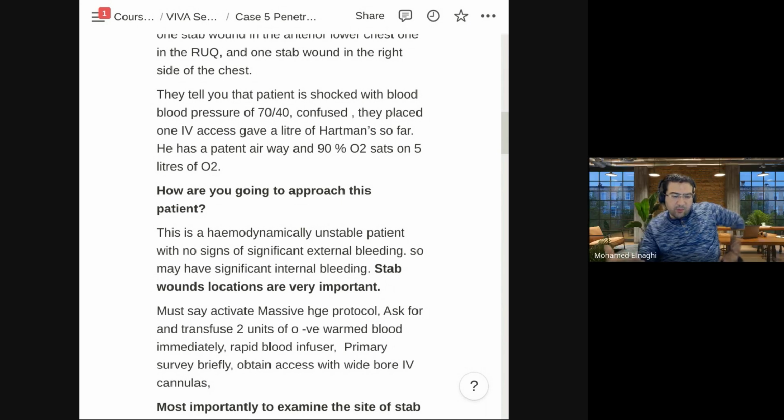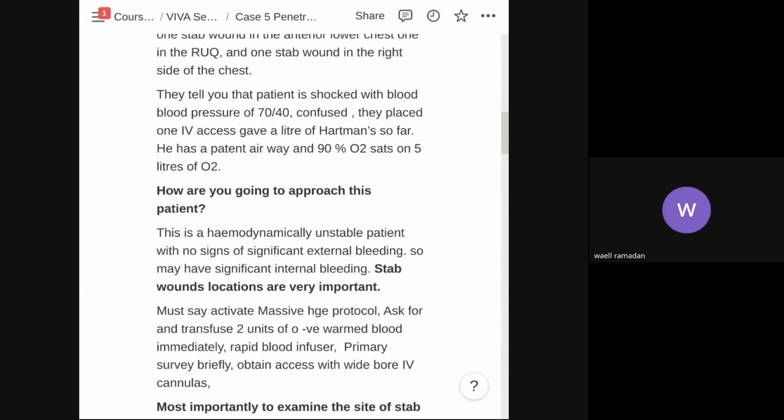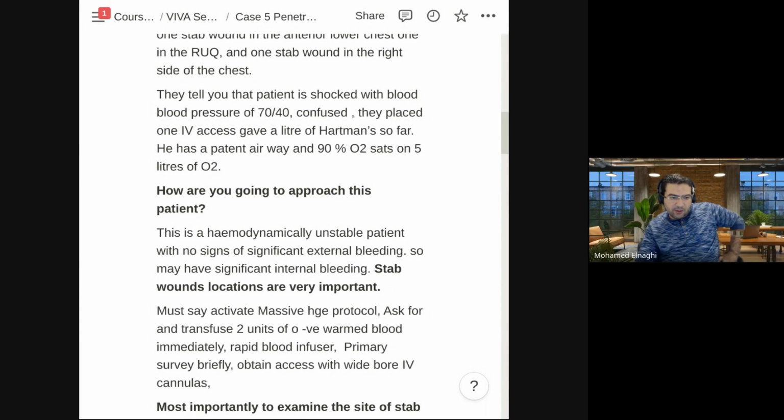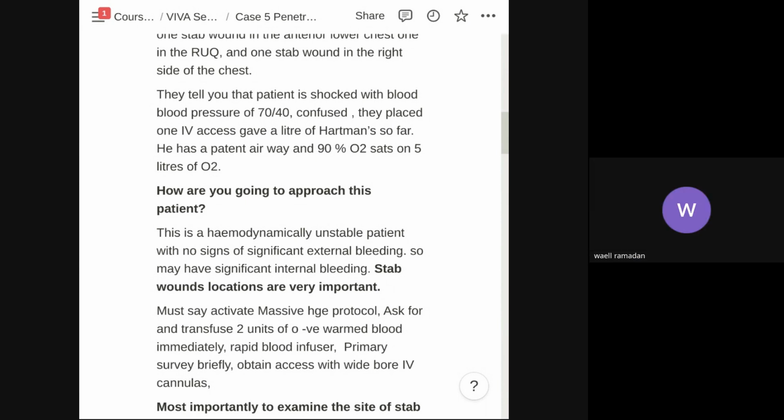Yes, this is what you think about. So what are you going to do about it? Now you've got a trauma patient who is hemodynamically unstable. Okay, so what I'm going to do, as I said, is get 2 wide-bore cannulas and maintain his saturation. If it's not maintaining, I would do, not a needle decompression, I would put a chest drain.